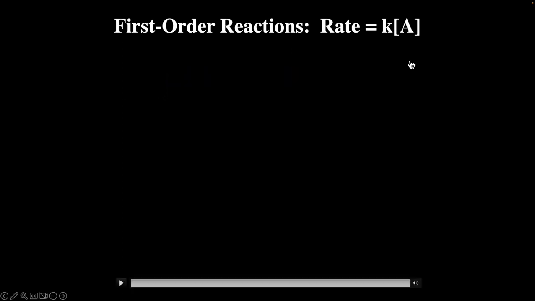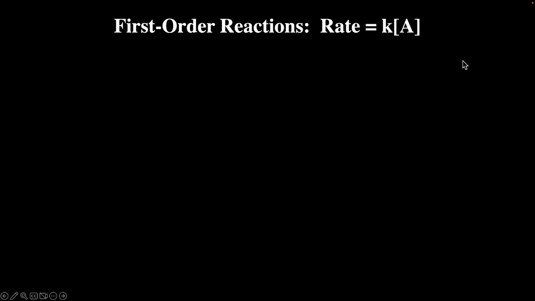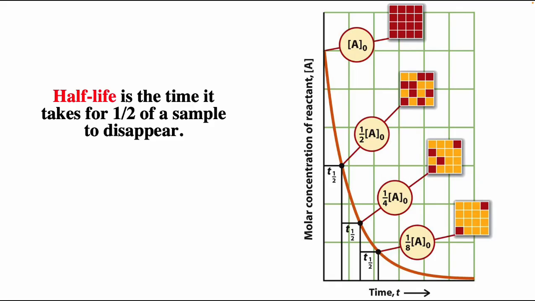And so you'll see first-order processes in many places. All radioactive decays are first-order processes. And so the rate of the decay is proportional to the concentration. And for first-order processes, the time it takes to get to halfway is constant. And so if you start with initial concentration A0, to get to half that concentration takes 1 half-life. Now after another half-life, you'll get half as much and then half as much. And again, for first-order processes, the half-life is independent of the concentration. After 1 half-life, you'll have half as much, no matter how much you start with.